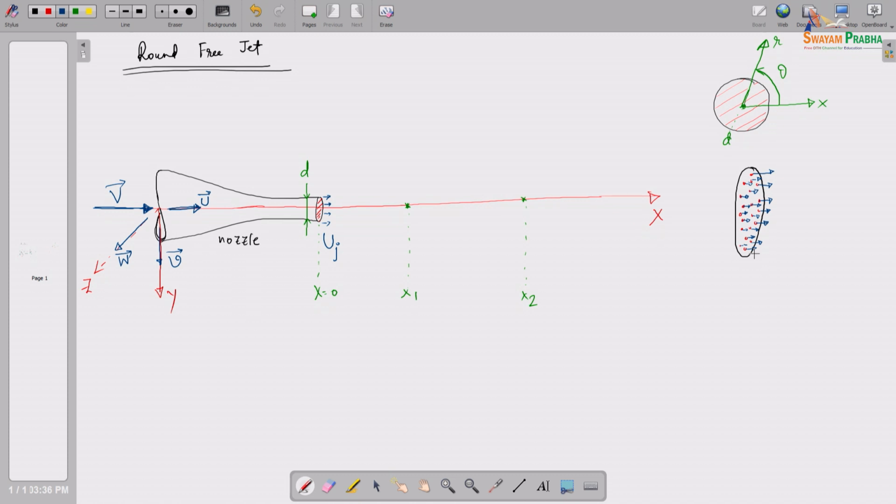Okay. Then how do I calculate the mean? This is at a certain instant of time. Okay. At a certain instant of time, let us just say I have this, right. Then how will I calculate the mean of this? How will I calculate the mean velocity which comes out of it? How will I essentially calculate u mean, right?